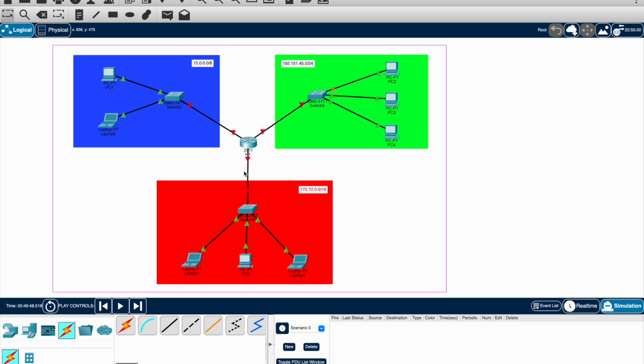This is class A, class B, class C. Now let's give it a gateway IP address.